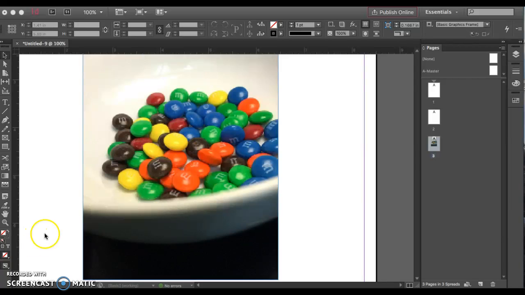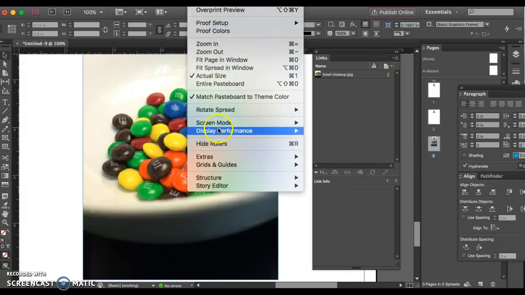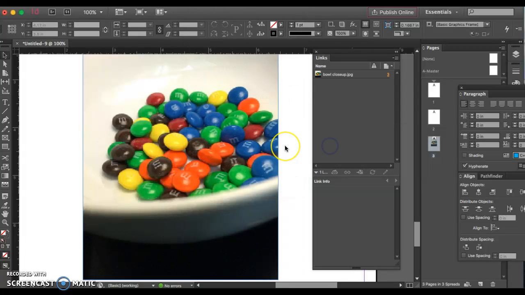I always want to have something that's high resolution because that means it's going to print well. Actually, you just want to make sure that you've got a high resolution image. And I know that I do, but a lot of students, when they place images in, wonder, why does it look pixelated? That's actually InDesign just drawing the image that way. And you can see exactly how the image looks by going up to View, Display Performance, High Quality Display. And you can see the image shifted, and now you can't see that pixelation.